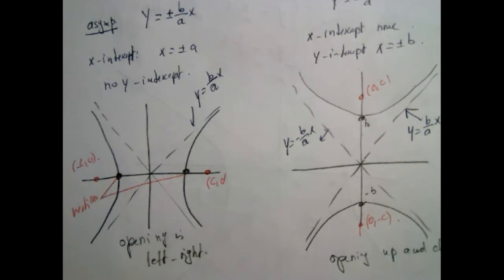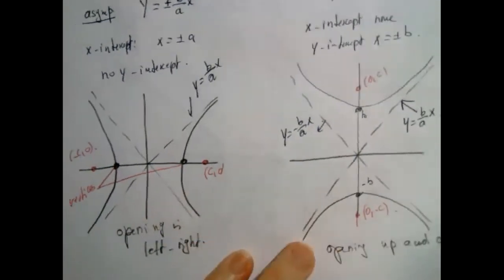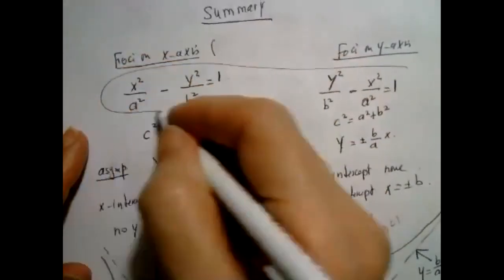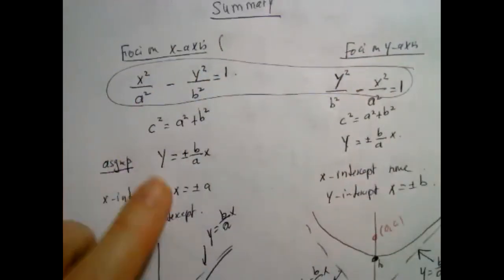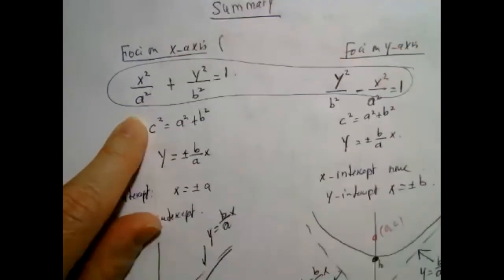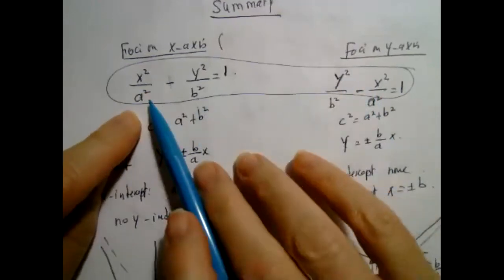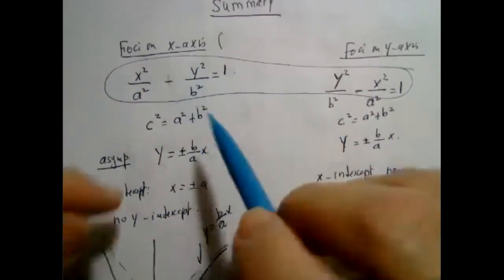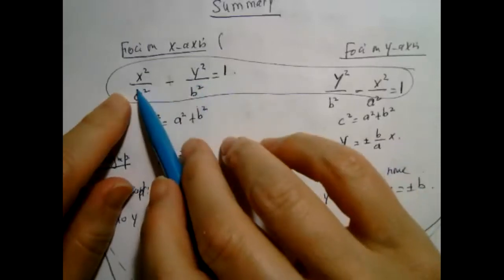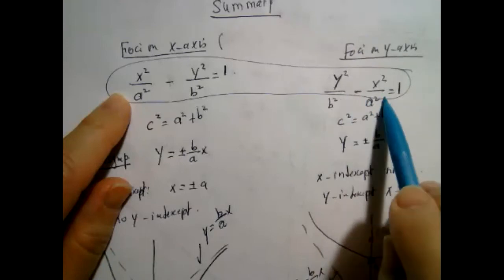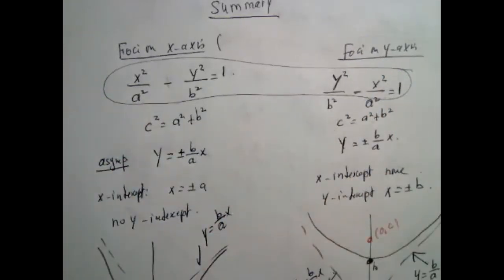Right. So now let us practice those and draw hyperbola. So this is the equation. Again, it has to be really drilled in your head because you will use those. If you have a plus, that's the ellipse. If you have a minus in between, that's the hyperbola. Now the difference here on opening left and right, the x squared comes first, then the minus. Here, the y squared over b squared, then the minus in between. So that's really the change between them.